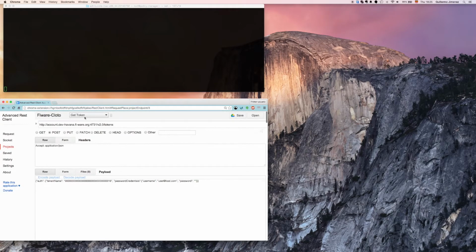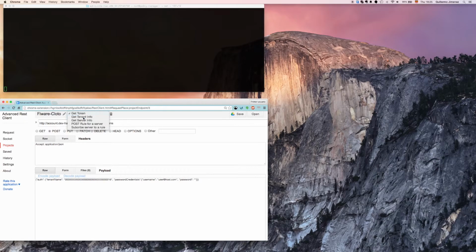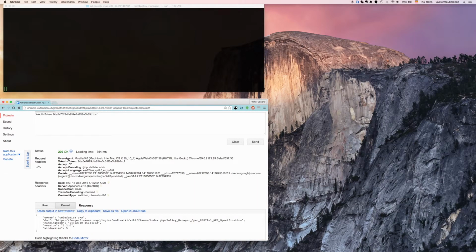I already have my token, so let's perform a first get tenant information. This tenant exists, and the policy manager checks that. Okay, we perform a get operation, and this is our response, 200 OK with information.